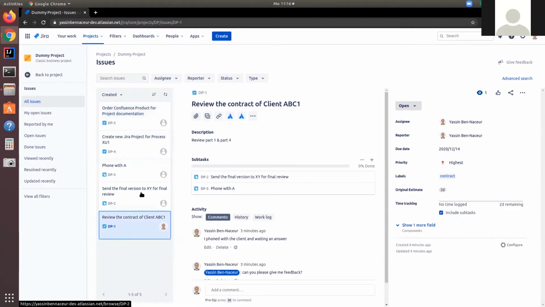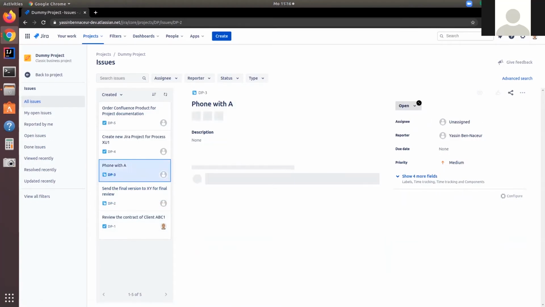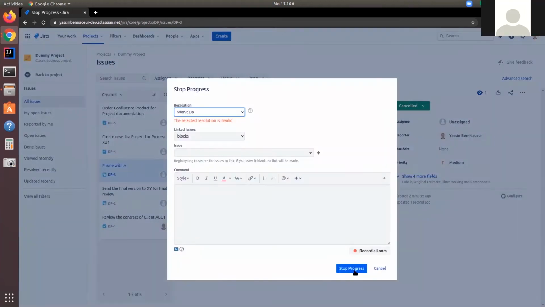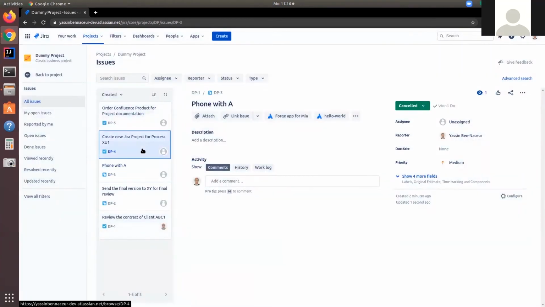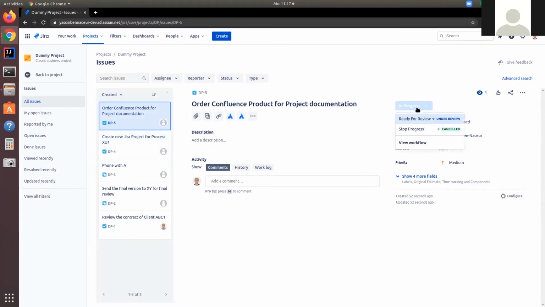I can change some status by saying that this task is now in progress. This task is now done. And I would say that this task is in progress and it's under review. And this task is under review, and then we go to approved.